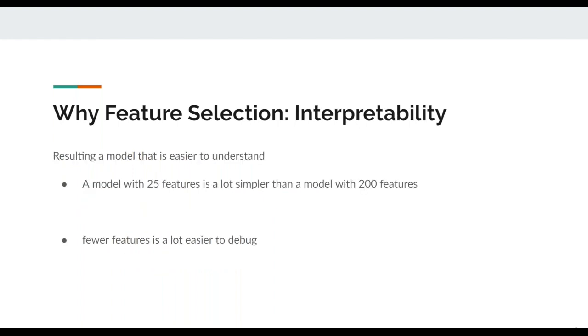An additional point here is interpretability. And again, it's not necessarily in the terms of the actual feature being interpretable, but also the model can be much easier for a single researcher to understand, what it implies, how it is structured. You have 25 features instead of 200 features, and I'm not even talking about having thousands of features. So having a simpler, more robust, concise, and well-designed set of features for a model might help a lot in how this model can be used later on. Plus, it's going to be much easier to debug.